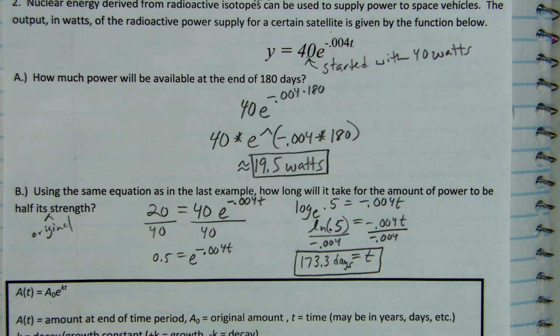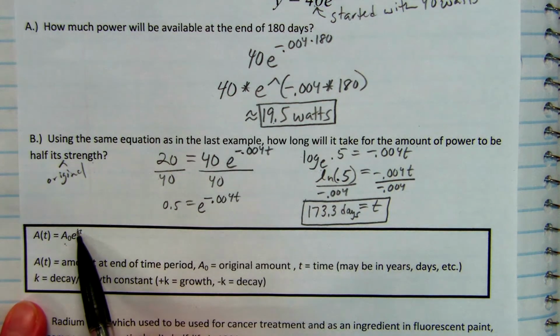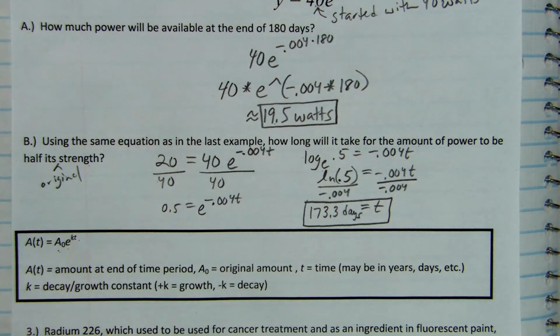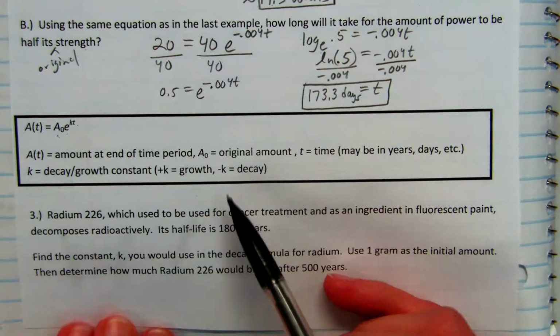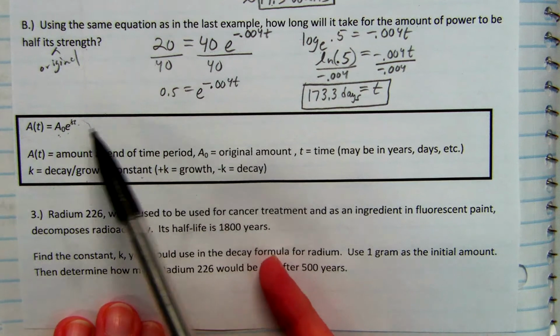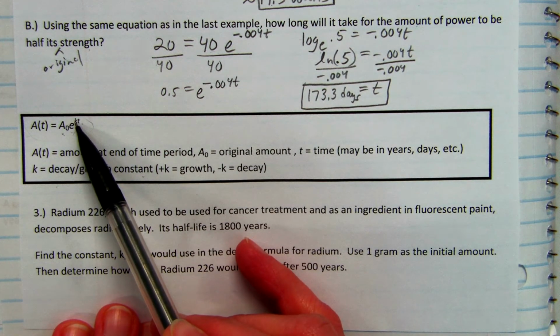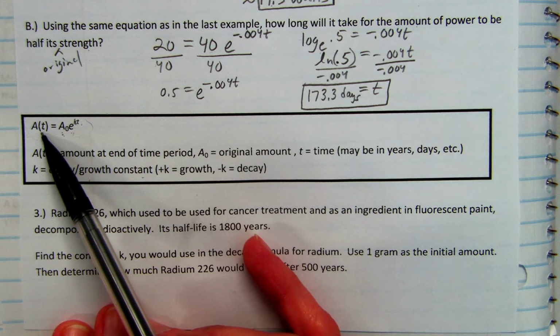Okay? So you're going to encounter a lot of weird formulas that all have the same basic component, where you have an original amount or a principal, some kind of growth or decay rate, and time and E involved. They're all going to solve basically the same way, but they're all a little bit different and have different contexts. All right, so going down to this next section, this is just showing you how you can set up decay and growth problems that involve E. So if K is positive in that power, that's growth. If it's negative, that's decay. A is your original amount, and whatever is over here is the final amount.